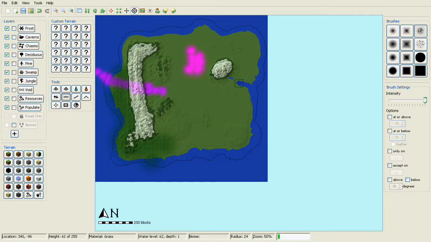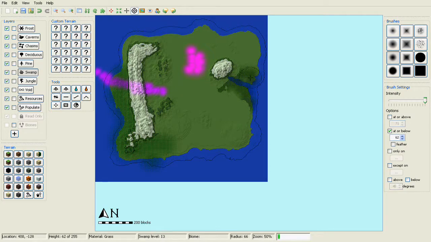Oh, it seems that one of my tools has kind of ruined the river, so if you'll excuse me, I'll just put that in quickly, because I'm going to be using that to show off the next one. Pine we've looked at, but swamp, I would always set swamp to only occur at or below probably 62, or whatever sea level you've chosen. And basically that generates a swamp. It's really good for rivers if you want a little swamp along your river. So that entire area is going to be swampy.